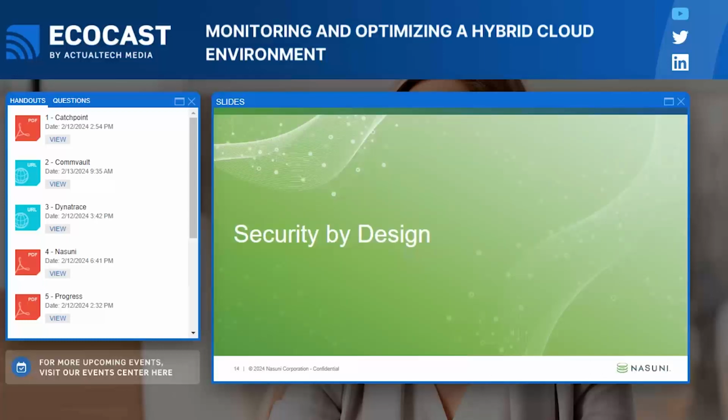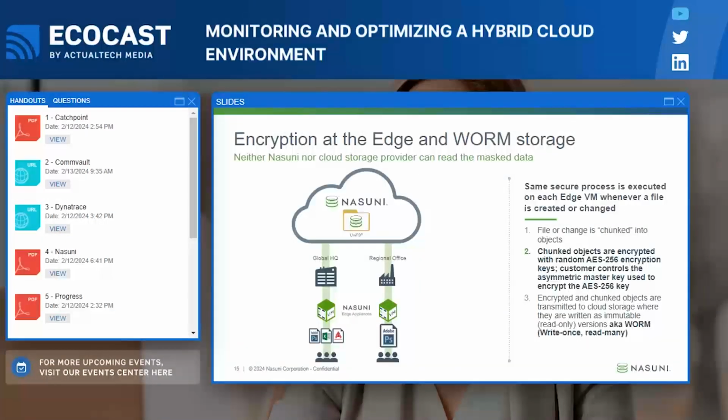And then the final thing I want to emphasize is this notion of security by design. I say this not just when you look at a company like Nasuni, but really any company, as you're trying to inquire whether a product is really well suited to the challenges of the ever increasingly complex security environments that we're all in. Really ask this question: is security built in from the very beginning? And I will just point out two quick things here that I would look for.